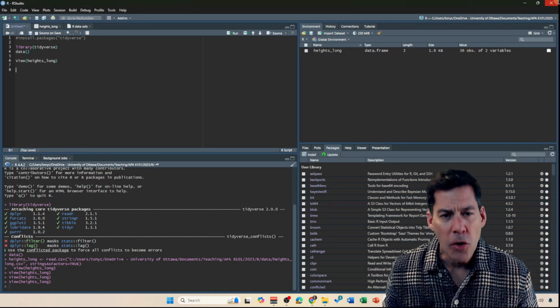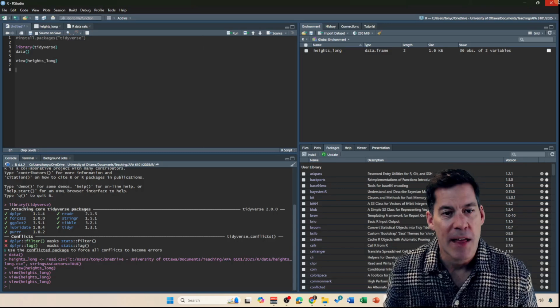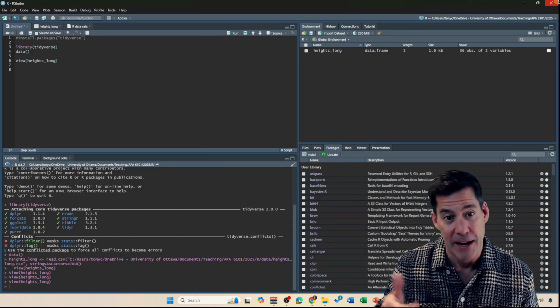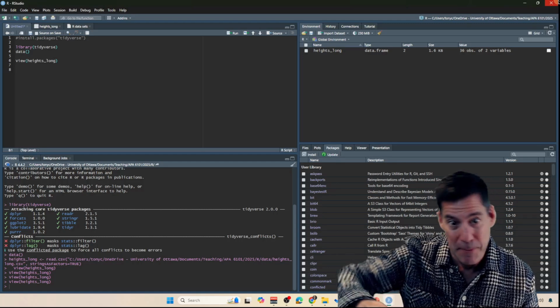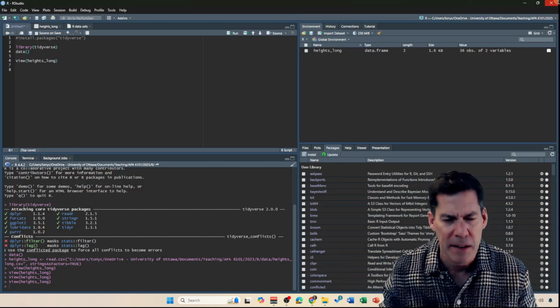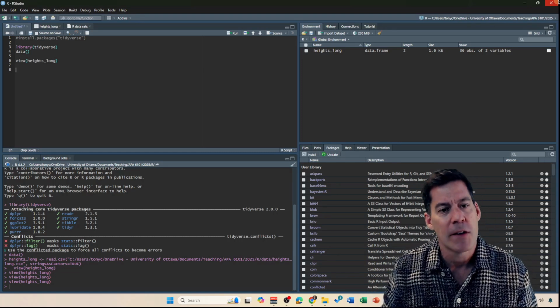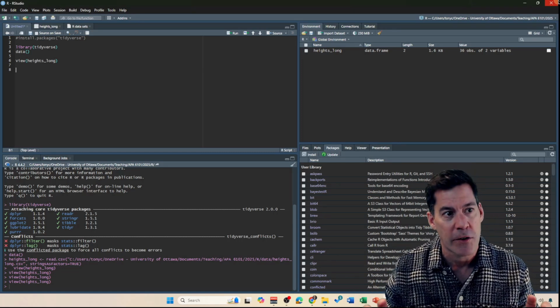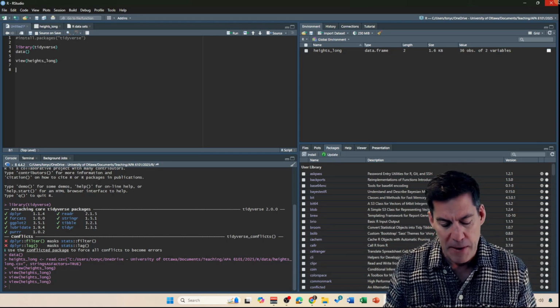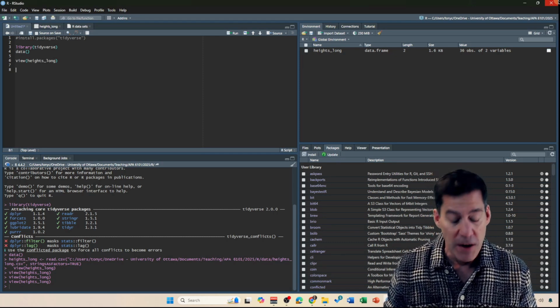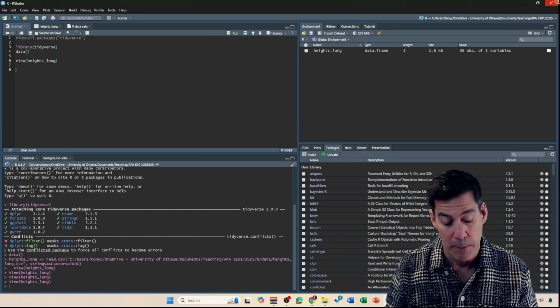Now, all of the functions that are in dplyr, which is short for data plier, like a set of pliers that you want to manipulate something in the real world with, but dplyr, we're going to be manipulating data. All of those functions sort of use the same structure. And the structure would be the function that you want to use, and this one we're going to be using filter.